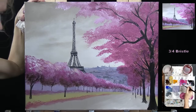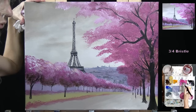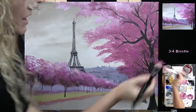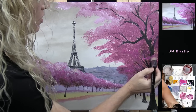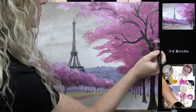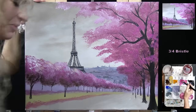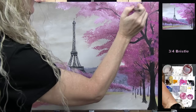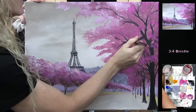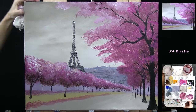Now, like I did with the other trees, I'm going to pick up some of my magenta just so I can have that real pink springy kind of look in through here. And again, if you wanted to add some peachy tones, you certainly could do that, but I'm really just concentrating on my spring pink, I guess. That's where my eye is wanting to go right now, so I'm just going there. And again, just magenta right now. And you can see I stayed away from that left-hand side of the tree for a little bit. I'm getting ready to move there now, though.